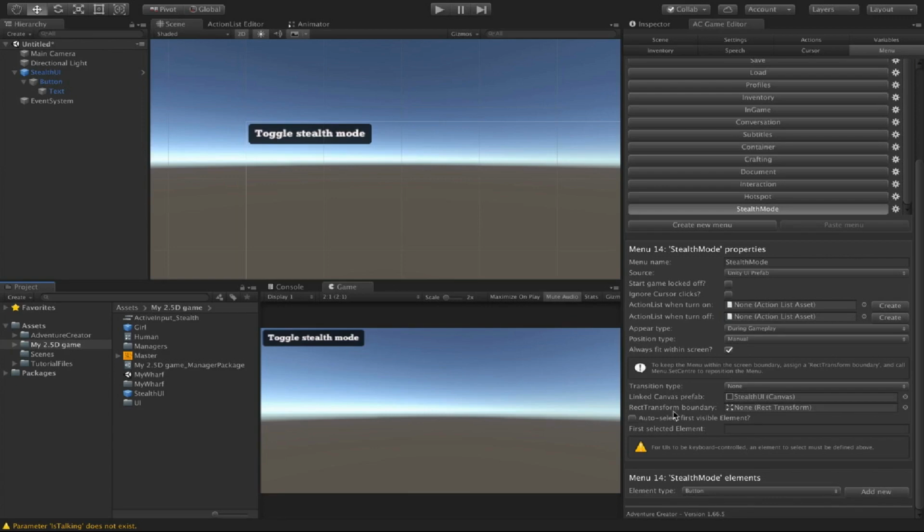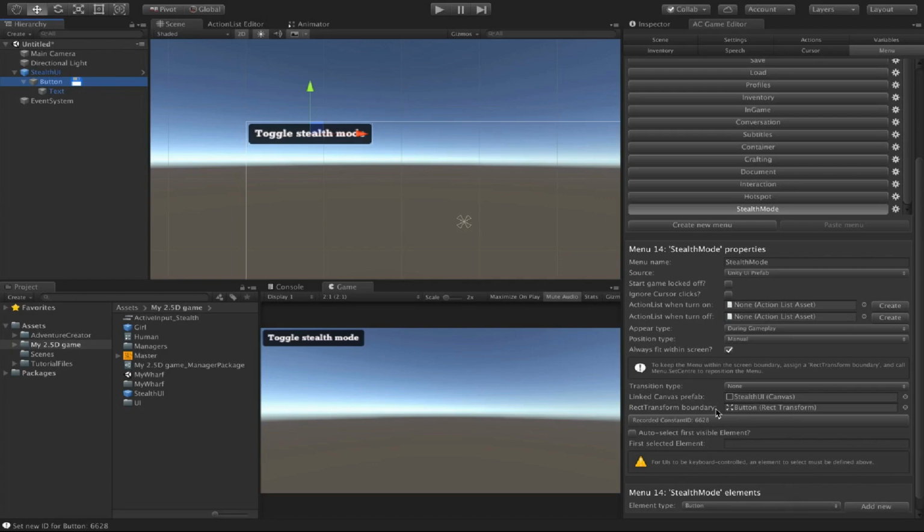We next have a rect transform boundary, which is not really essential in this instance, but it's important to set whenever we want to reposition the menu at runtime. And this is essentially just a rect transform that spans the whole interactive area of the menu. That is actually the button that takes up the same space. And there's a couple of ways I can assign it now that we have Unity 2018.3. I can either assign it from a scene instance, and you can see that this has updated with a recorded constant ID label here. The number here is 6628, but that'll be different for you.